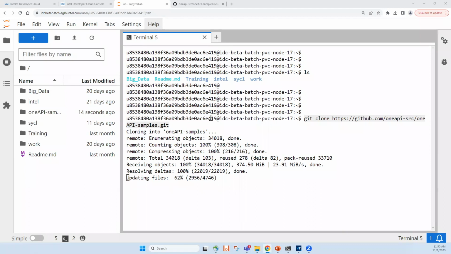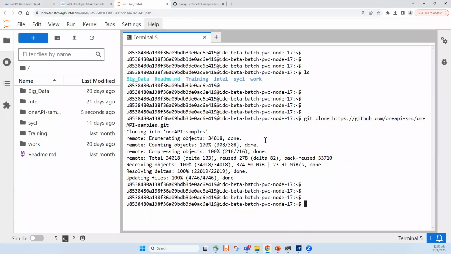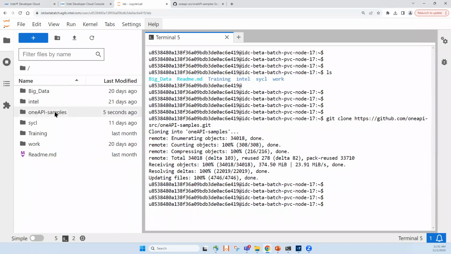This should take less than a minute to get the entire repository. So hopefully people are able to pull down this repo. I'll give it a few seconds here. I think mine is almost complete. So yeah, it looks like it downloaded on my cloud here. And once it's done, on the left-hand column, you should see a new folder being created, right? That's the repository that was downloaded. It's called oneAPI Samples. So if you download it in your home directory using the terminal, you should have a folder here called oneAPI Samples. Let me know if you're having any issues.